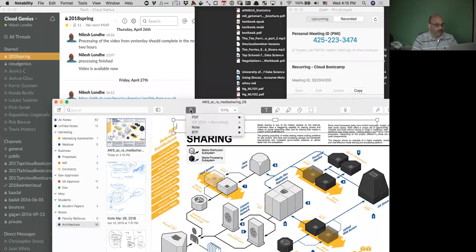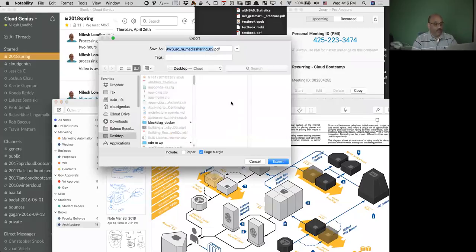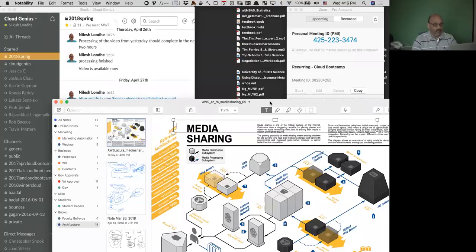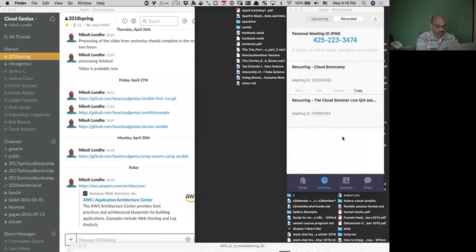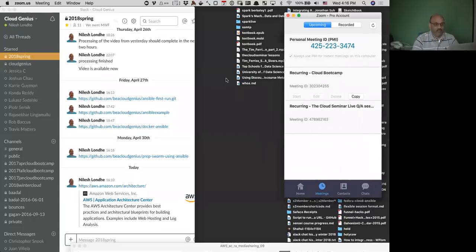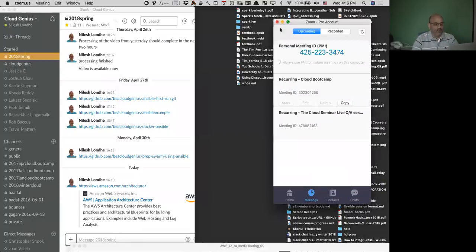So here we go, PDF export, and that should send a PDF out to me on my desktop, where I can drop it and then grab it. Come on, PDF. Well, we'll get to the PDF. I don't know where the PDF went. I was expecting it on my desktop and it's not there. I was expecting it right here. It did not come, but don't worry.